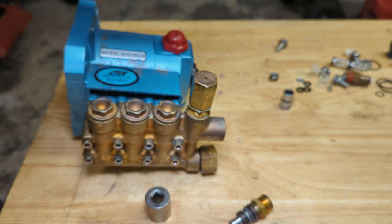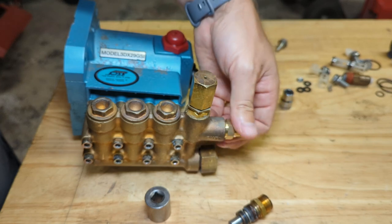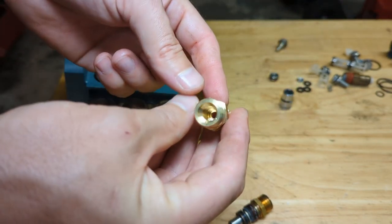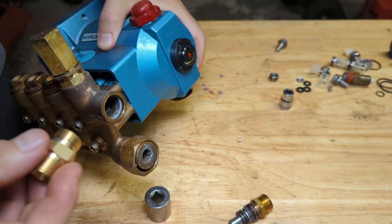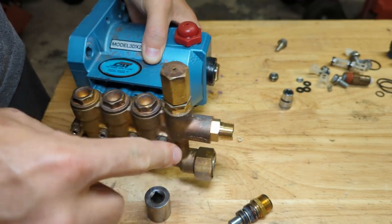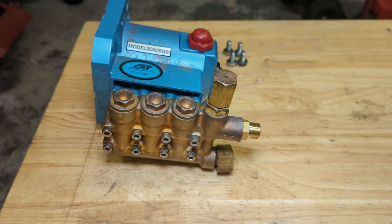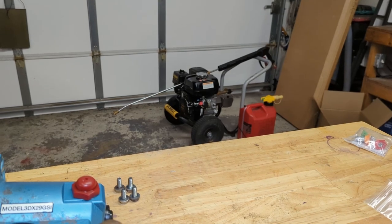One thing I'm a bit unsure of is that this discharge fitting also comes with an option to have a chemical injector. I think I mentioned before I don't need that chemical injector, but it looks like there's provisions in here for a check valve. I'm not sure what the check valve is for, to be honest with you. So I'm going to try to run this pump without it, and we'll see what happens. I may regret it later on, who knows. So this is our 3/8 pipe thread fitting that we'll hook our fittings onto. All right, I think that's going to be a wrap until we get a chance to test this thing. It might be a little while, so we'll just leave it on the bench and we'll plug it into Mr. Pressure Washer back there once I have an opportunity.